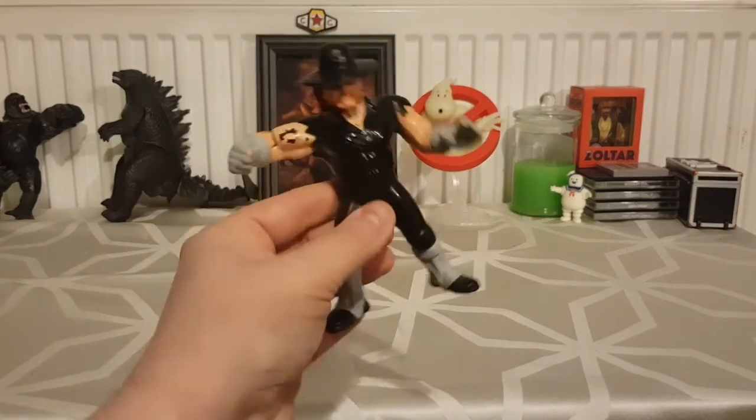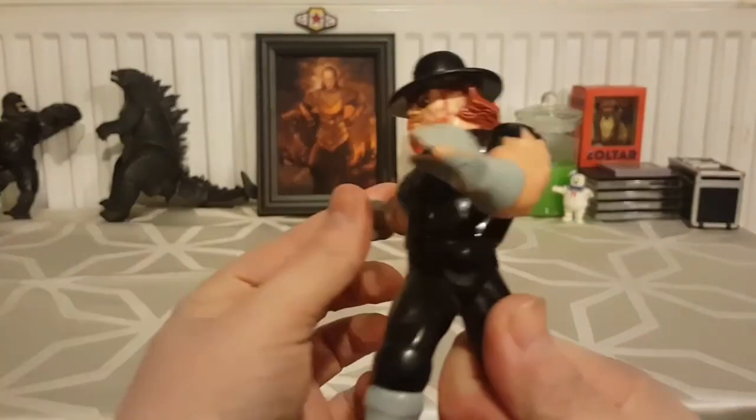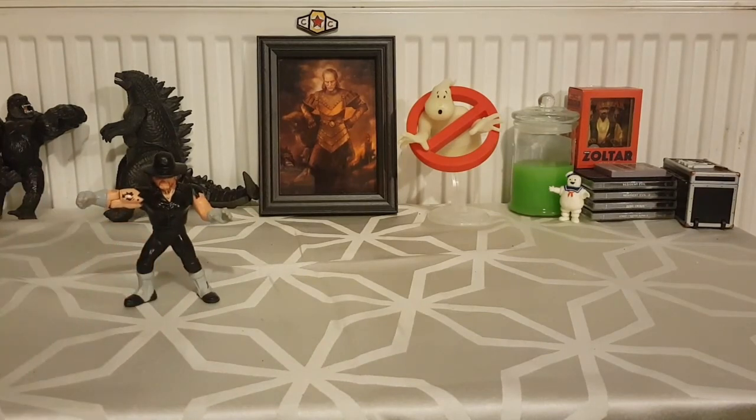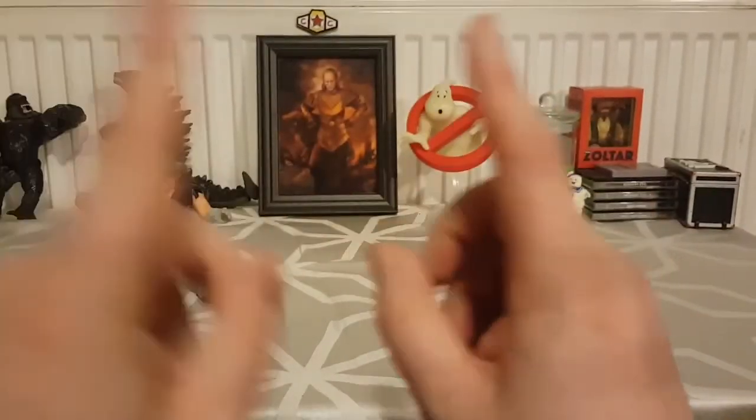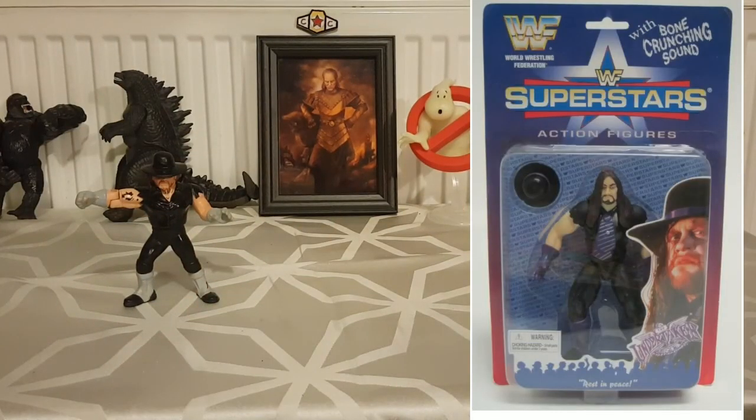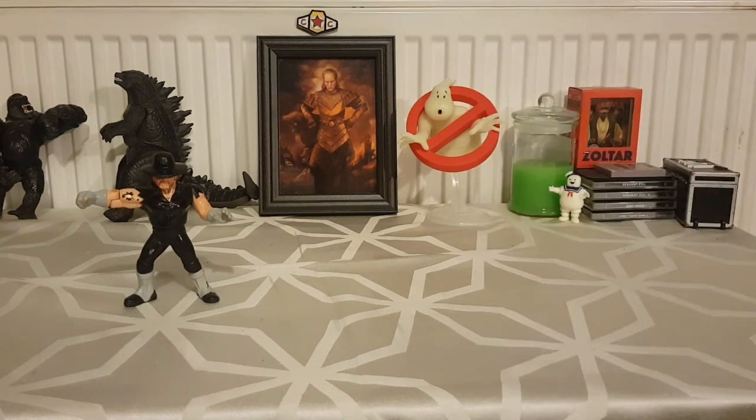So the first one was the one we showed in the video. It's the Hasbro Undertaker with clothesline action. I'm not going to go too much into that because we've already spoken about him. The next one, as I said in the last video, my first Undertaker figure was the Superstars Undertaker. Picture of him on screen here. I no longer have this figure. I might try and reacquire it.